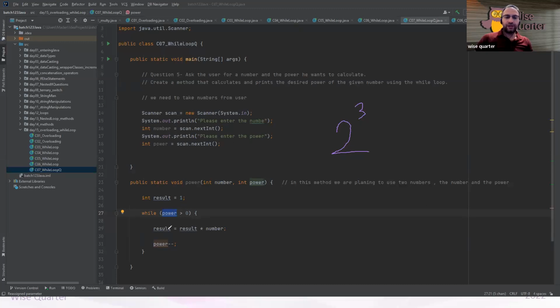At first, result is 1, power is 3. It will be calculated once, twice, and when power becomes 0, it won't be calculated again. It is 3 times.